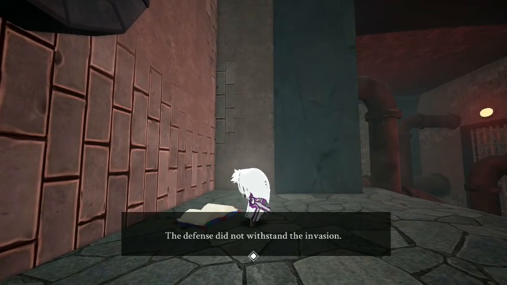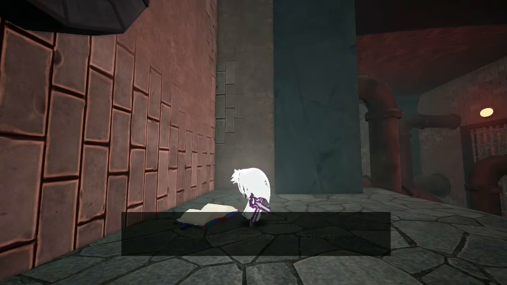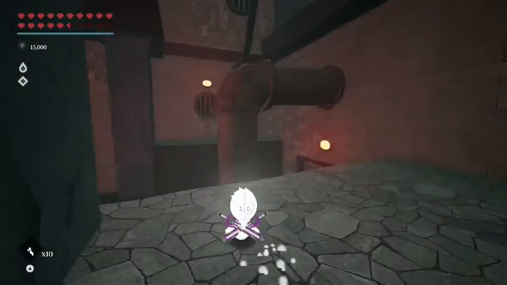The fence did not withstand the invasion. Shadows corrupt everything in their way. We are losing control.